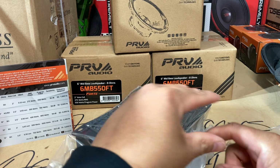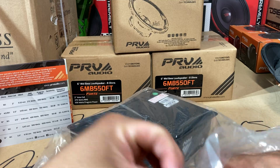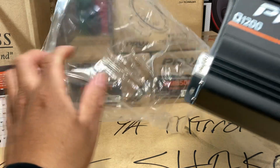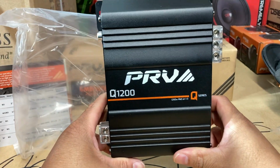Y'all know how I do. I get impatient with that plastic. I'm happy that it's wrapped up and taped up and all that, man, but let's get this joker up out of here. It's like I said, this thing is freaking tiny, man.